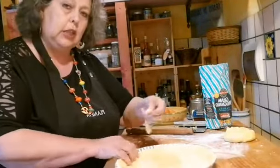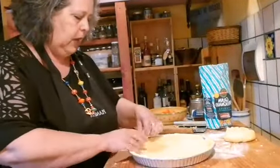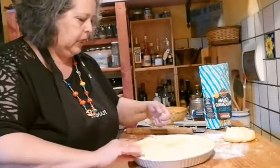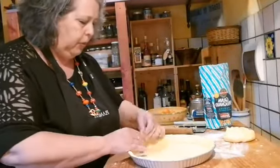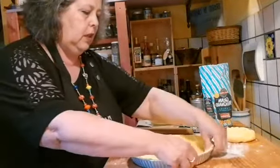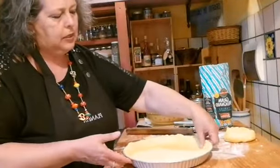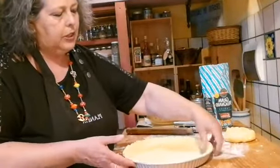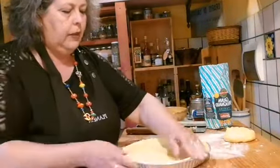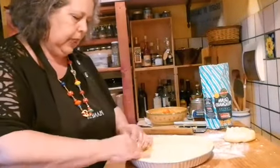I'm just pinching this now onto my edges to make sure I have a nice crust, the edge on the crust. And it's not going to fall apart. It's going to be really beautiful. Okay? So I'm just going to go around with my thumb and just push this all around the edges, okay? And then go down on the top to make sure it's flat so you don't have any little things sticking out.